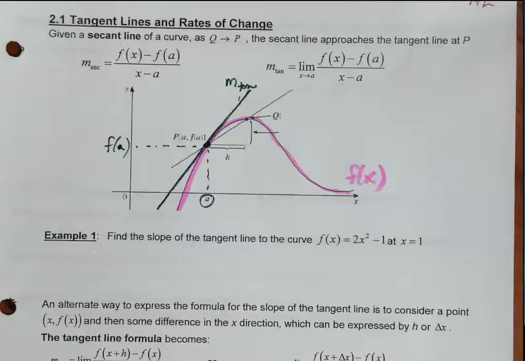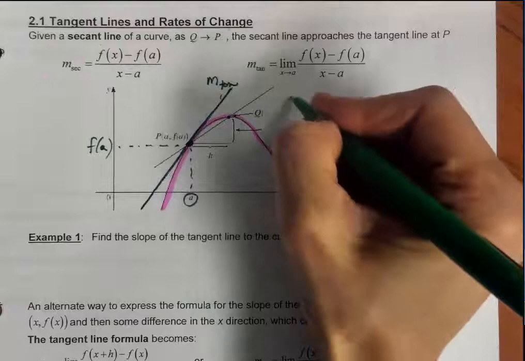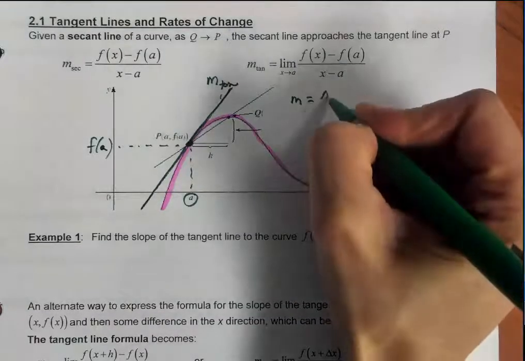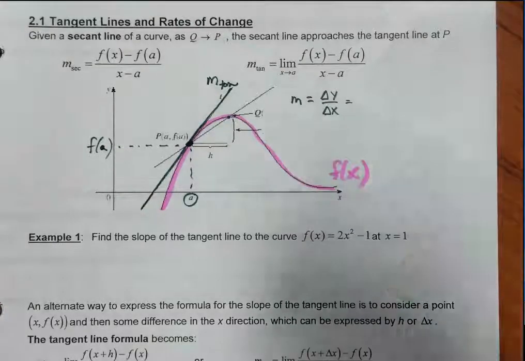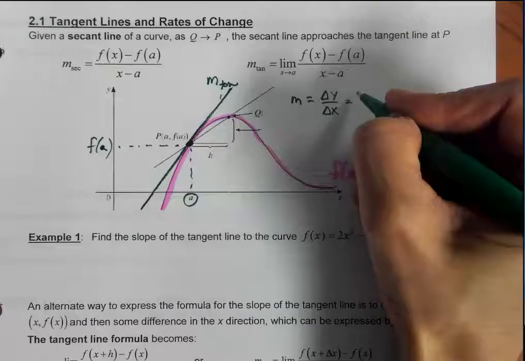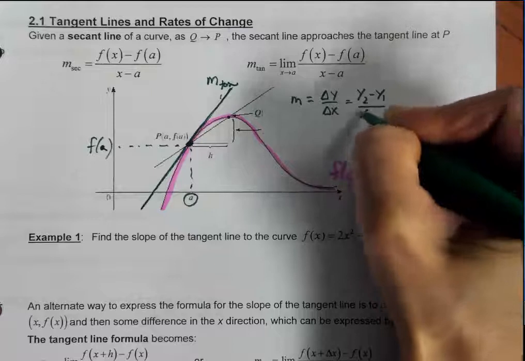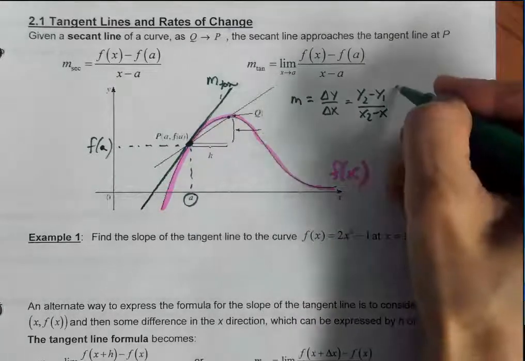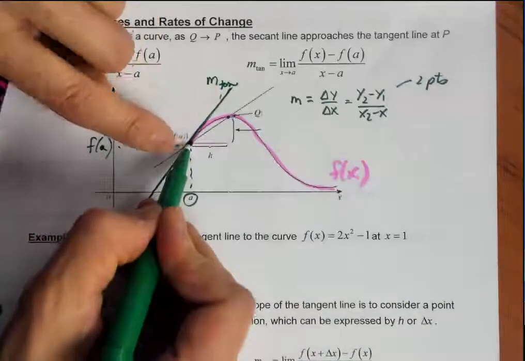Now, the problem with this is that if you remember back in algebra, the way that you calculate slope is you need to have 2 points, right? So our general definition of slope, from when we had this in algebra, is the change of y over the change in x. That's the same thing as having 2 separate points, taking your y values and subtracting, and taking your x values and subtracting. So that'll be y2 minus y1 all over x2 minus x1. The issue with this formula is that you have to have 2 points. But if you look at this particular slope, you can see that it's only 1 point right here.